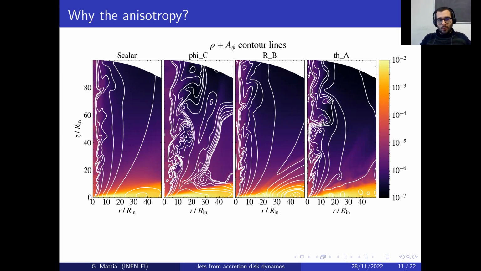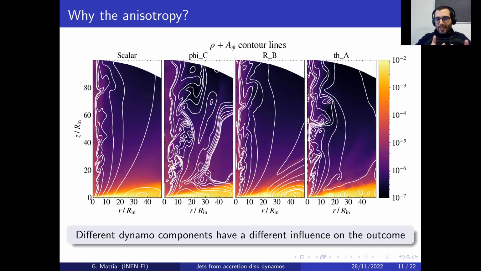And as you can see, there's some difference compared with the scalar. They are all slightly more turbulent. And here you can see that there's an anti-aligned magnetic loop in the disk. It seems pretty different from these nice simulations where there's this loop here, which then gets pushed away and diffused away, leaving these lines that are very compatible with the Blandford-Payne. So what's going on here? The dynamo components really play a role, because you can just see it visually. The outcome is different.